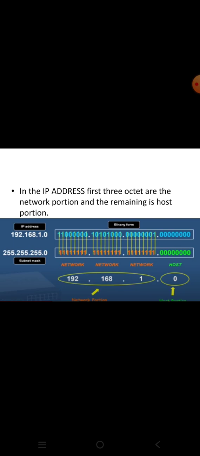Okay, this is the next example, which consists of 172.16.1.0. The subnet mask is 255.255.0.0. That means the first octet is 255, then the second octet is 255. The 8-bit octet portion can take values from 0 to 255, so all ones means it takes the value 255. So two octets have the value 255, 8 plus 8 is 16. So 16 bits are allocated for the network and another 16 bits for the host.